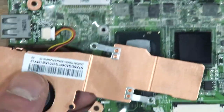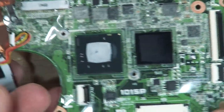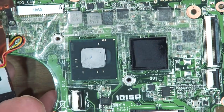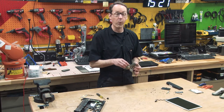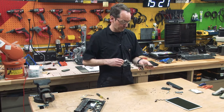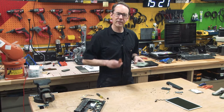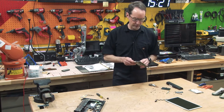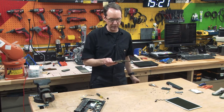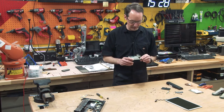This is our processor heatsink, and you take off those two screws that you can see, and that just comes right off. And there's our CPU and something else, SV1. I'm guessing graphics, maybe? It's probably not a math coprocessor, which would be way cool. I think those have been integrated for ever now. What was the last processor that had a separate math coprocessor? Because they used to be one number off, like you'd have the 386 and then the 387 math co. What was the last processor to not have that as an on-die feature?